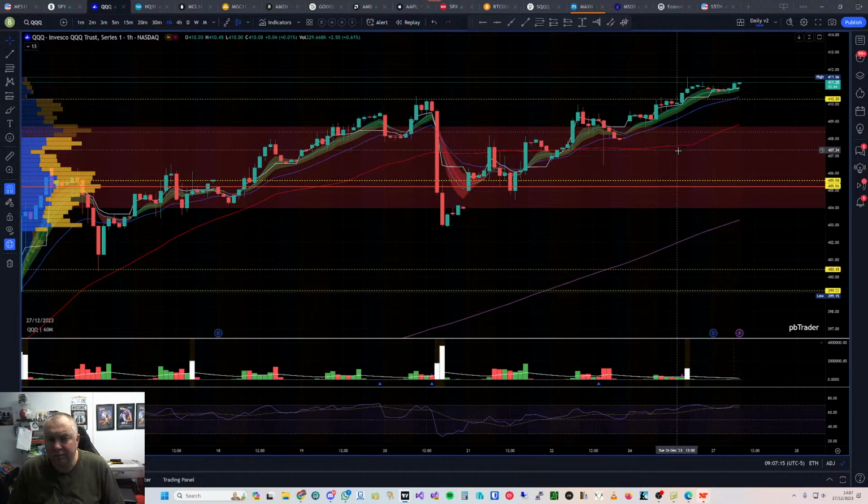Qs, there's only one real entry on Qs, and that's the pullback down to 410, 410.30. Tops of these candles, consolidation, and then we break through. We can see that bit of volume there as well, and potentially we could be watching for a break and retest of that area as well, 411, 412. But that's an area off of the 20 moving average. There's probably not much more we can see on that one.